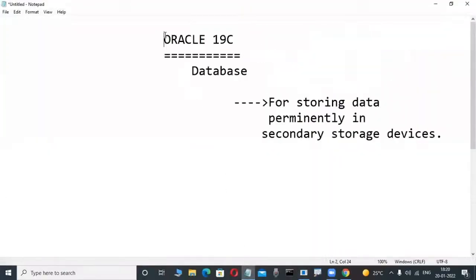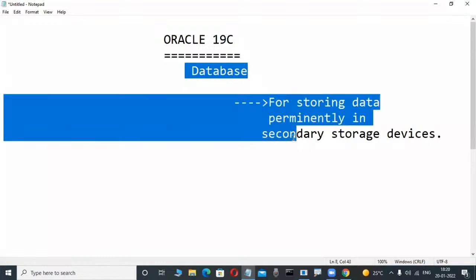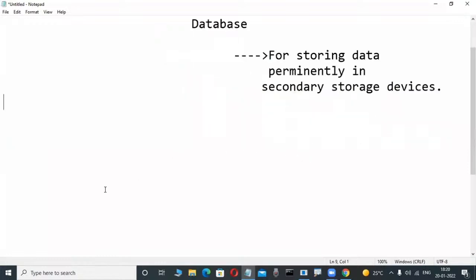Oracle is a database product. What type of database? In the future, relational databases. That's why a structured collection of data will be stored. But if you want to operate these relational databases, which languages are we using for the Oracle database product? For a non-technical person, slowly observe here. One language is SQL. SQL means structured query language.